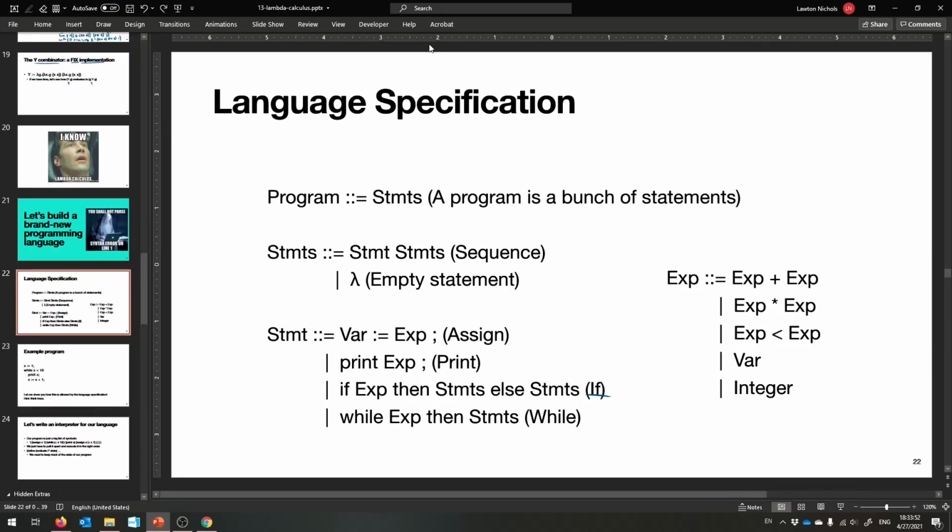And, okay, we could also have if statements. That would be nice. We could say if some expression is true, then we do these statements, otherwise we do these statements, okay? And it's kind of customary to use capitals for all the things that are variable, all these things that can be filled in with other rules, and lowercase for the concrete syntax of the language, like lowercase print. That's the idea. So there's our if statement, and then we can have a while loop as well, and that gives us a Turing complete language, so why not? While some expression gives back true, then we will do all these statements and just keep repeating them until the expression becomes false. Yeah, that is our language.